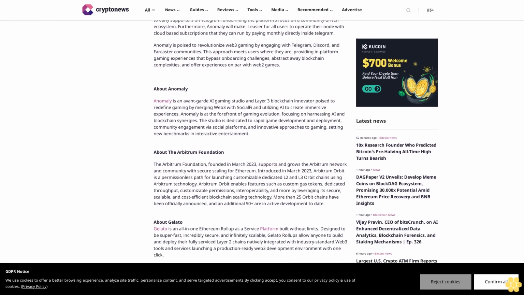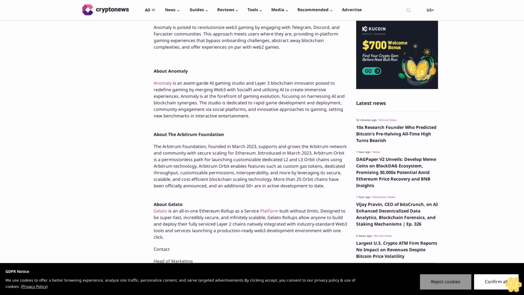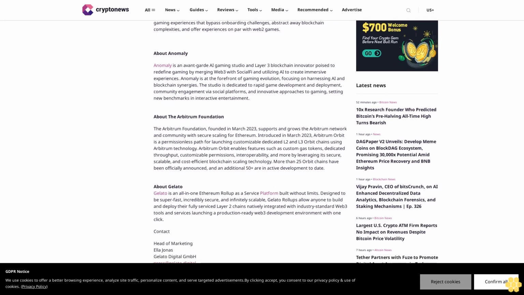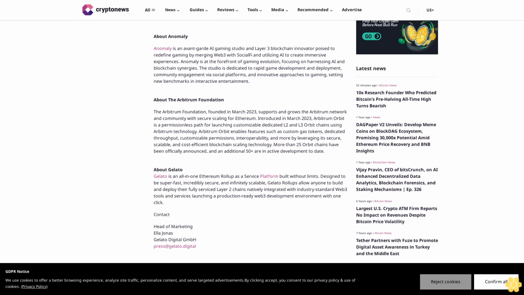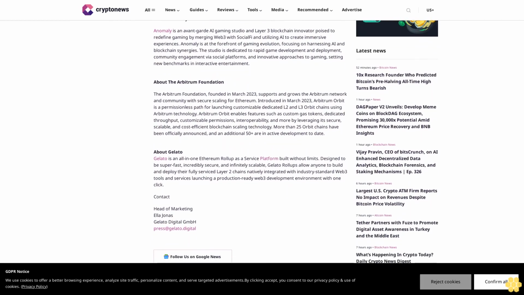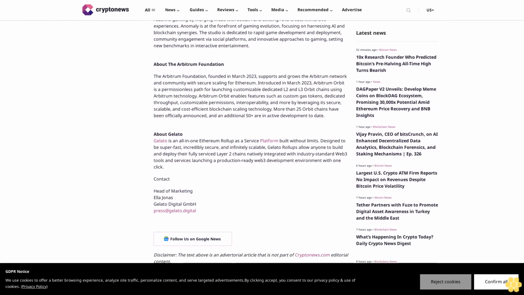"Anomaly's implementation of the Arbitrum Orbit tech stack addresses fundamental issues encountered by blockchain games," said Cooper Mardrony, product manager at Offchain Labs. "The Anomaly Layer-3 ecosystem enables on-chain games to offer the same level of enjoyment and seamless experience as traditional games." The chain operates with a gasless user experience designed to provide a web-like gameplay experience.